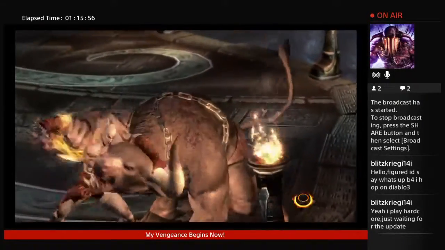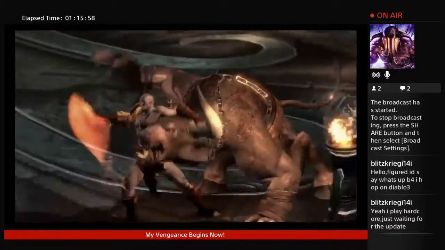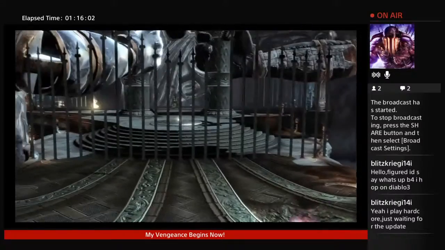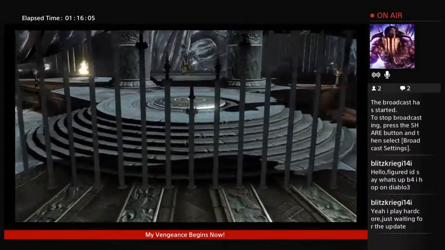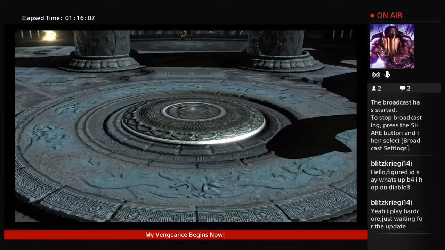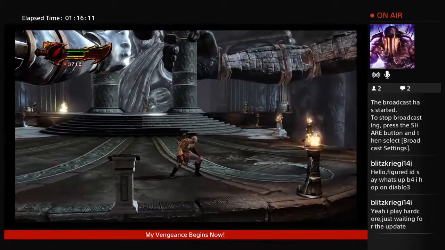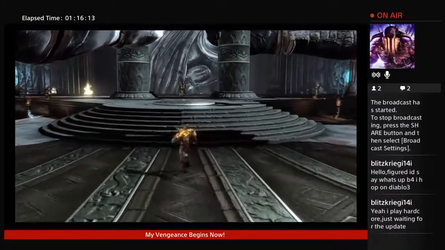It's getting them in the air. It's difficult on Minotaurs until there's like only one left on the screen. It's not impossible though. If they're charging at you, you're gonna have trouble trying to like get them in the sky. Okay, so that's that trial over and done with.